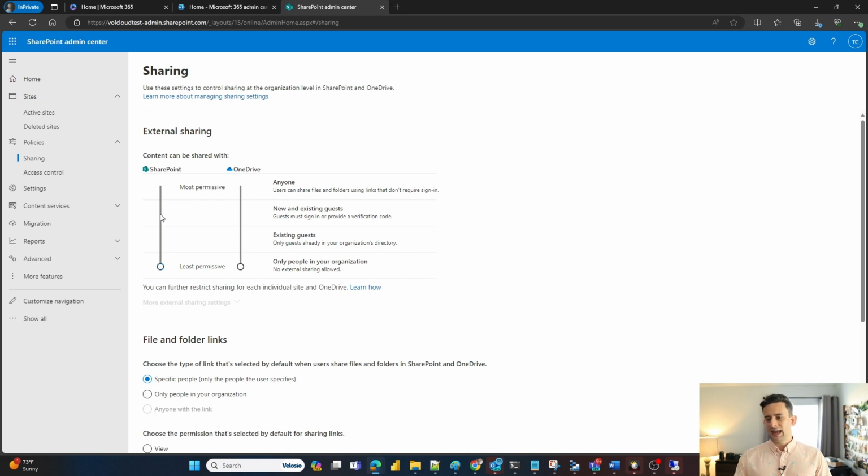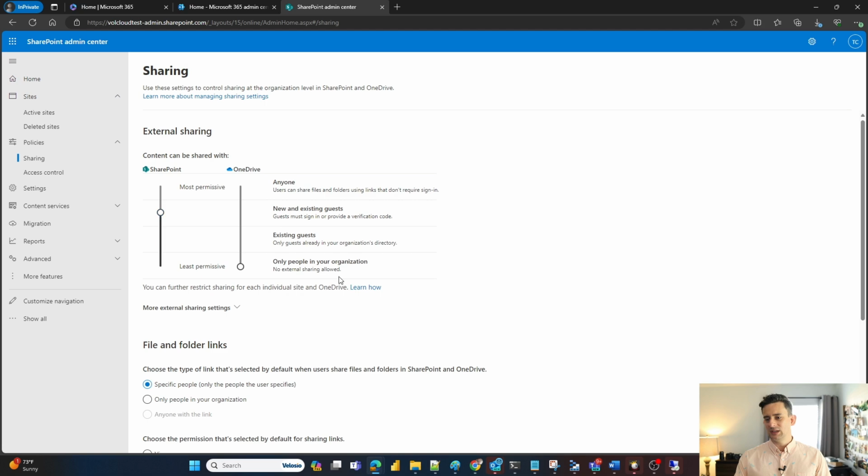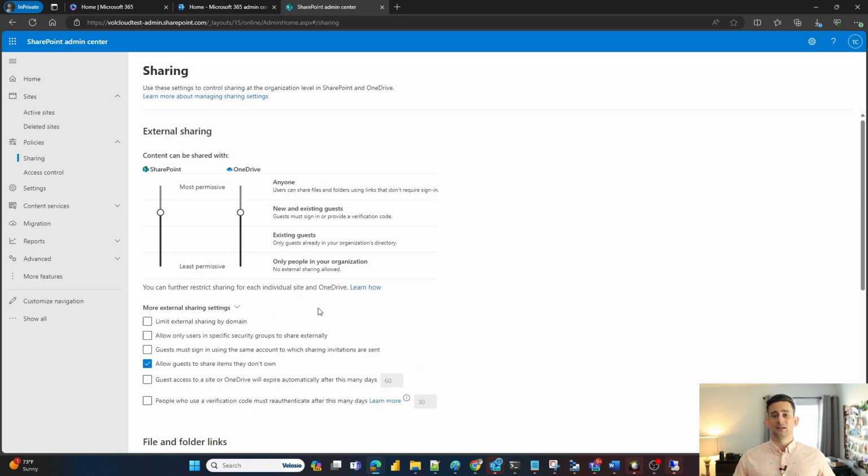You also get other added features in here, so I'm going to drop the security a little bit. Then I also unlock what's called more external sharing options. I can limit external sharing by domain, so I can create a whitelist of domains that are allowed to be shared with. I can allow only users in specific security groups to share externally.